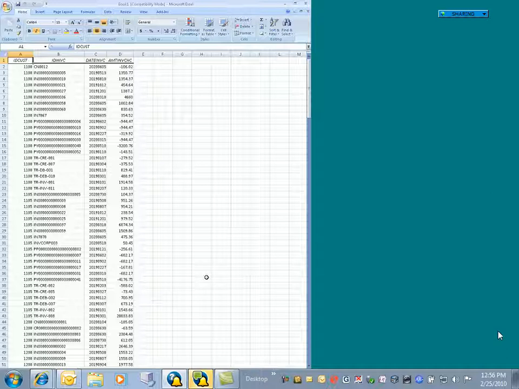Does anybody have any questions on creating this simple but powerful union report? No, but you just solved a lot of my problems I was asking about earlier. Okay. About how to get things on multiple sheets. Okay. That's good news.